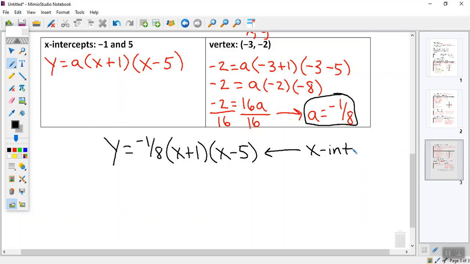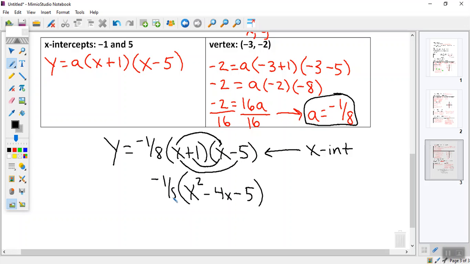So the only thing we're going to do is just multiply this out. So let's forget the negative 1/8 for a second. Help me FOIL this. What's x times x going to get you? X squared. Okay, inside, outside. Let's do inside, outside. So 1x and negative 5x. Negative 4, so minus 4x. And then last, positive 1 times negative 5. What would that be? Okay, this whole mess is still getting, we multiplied these two quantities right here. This is still getting multiplied by what, kids?